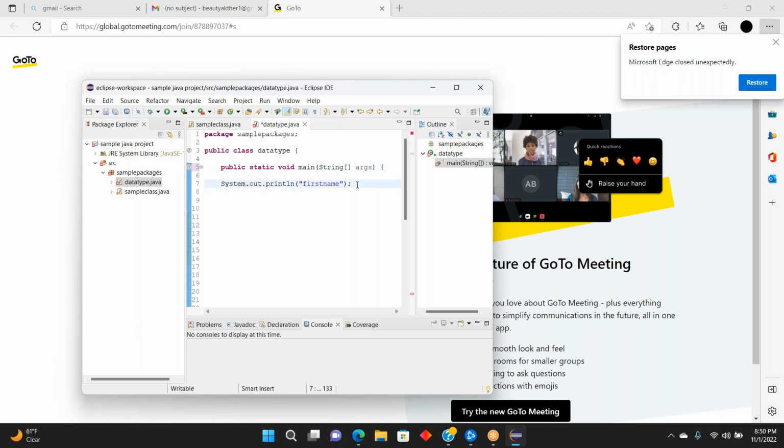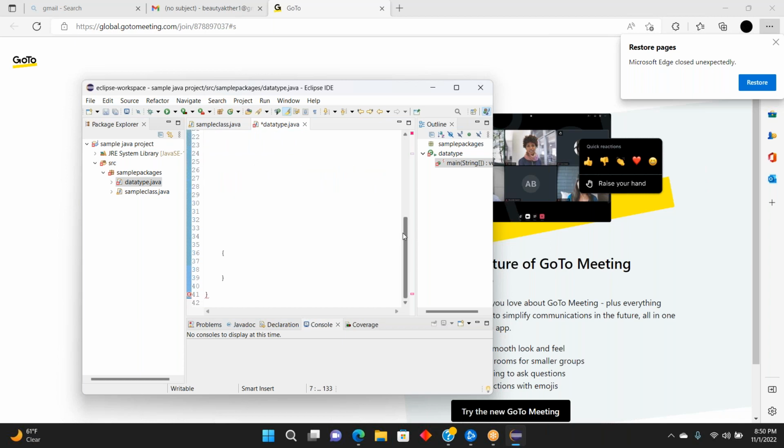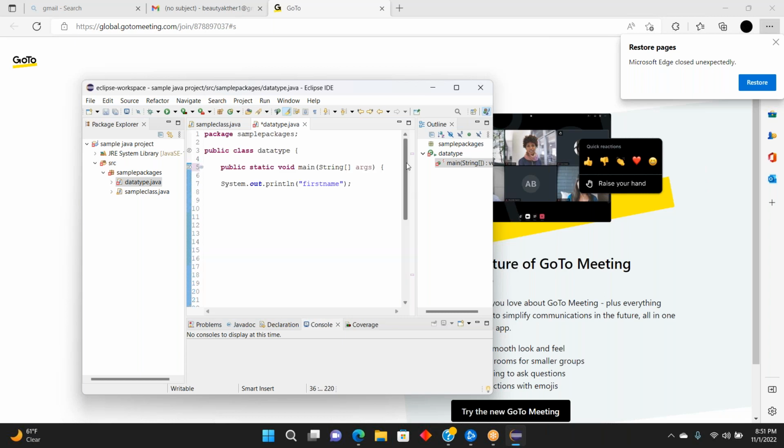Now you have one more error. If you scroll down, can you scroll down, please? You have one extra bracket here in line number 36. No, not that one, line number 36. Yes, that is the opening curly bracket. Somehow you pressed enter and it came down here. Just delete that in line 36, and now you don't have any issue. Scroll up and start working from line number 7.